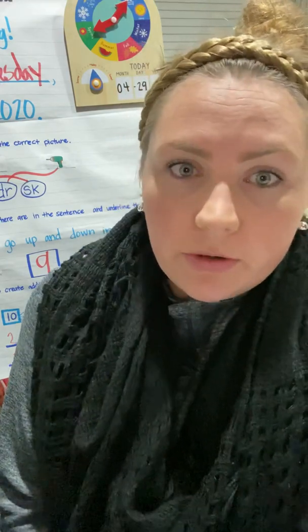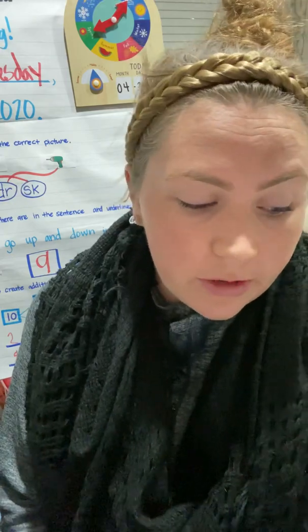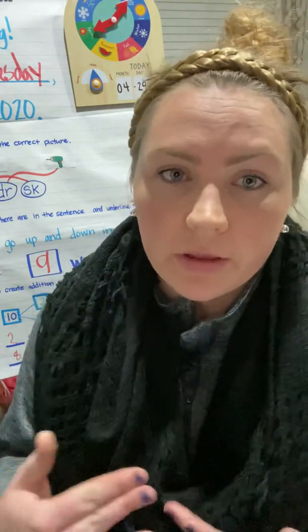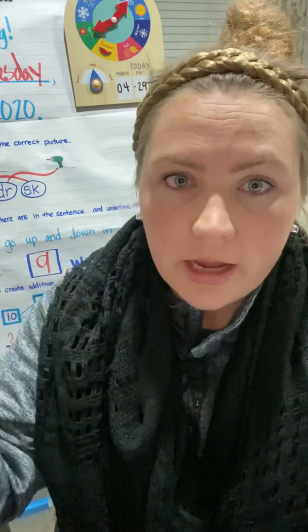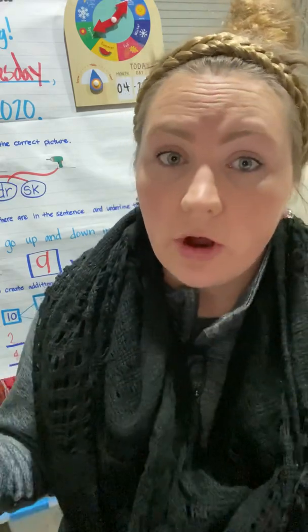If we were in class, we would be using a beach ball, but because we don't know what you have at home, whatever kind of ball you have, we're going to play depending on whether you can catch it or roll it. You're going to roll the ball back and forth, and you're going to say the next letter that follows. You're going to go A, B, C, and the other person will say the letter, and then you'll say the one that comes next, and vice versa. So the whole alphabet will be said. If you mess up and you say the wrong letter, then you have to start all over at the letter A.